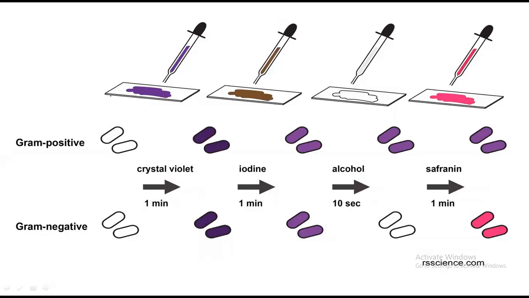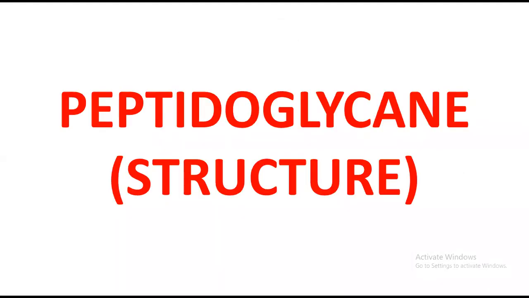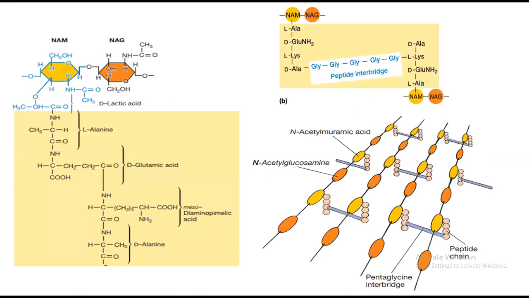First of all, I want to briefly illustrate what peptidoglycan really is. We all know that bacteria, whether gram positive or gram negative, have a peptidoglycan layer. If it is a gram positive bacterium, there is a thick layer of peptidoglycan. If it is a gram negative bacterium, there is a thin layer of peptidoglycan inside its cell wall. Now just look at the structure of peptidoglycan, first the molecular structure, and after that the main physical structure of the peptidoglycan.